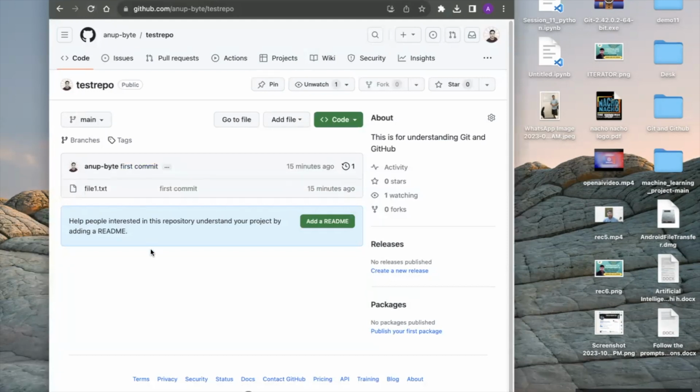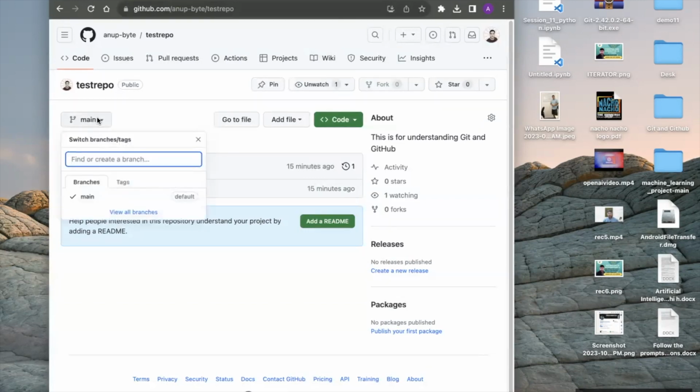See, when I refresh it, I am getting file1.txt, which was earlier not present, but this time it is present. It is present because I have pushed it from my local to GitHub.